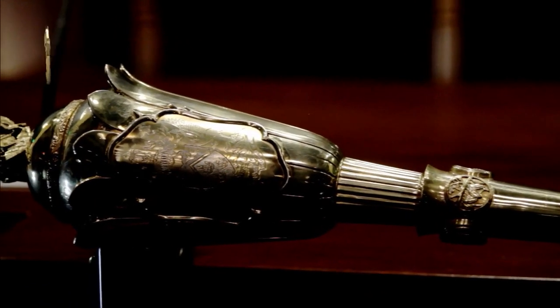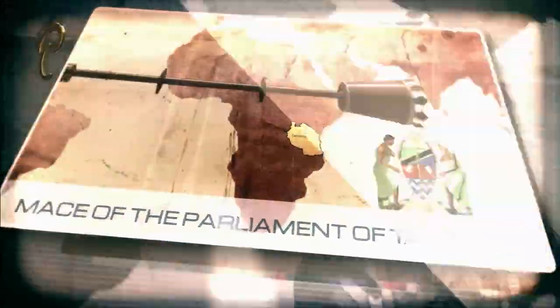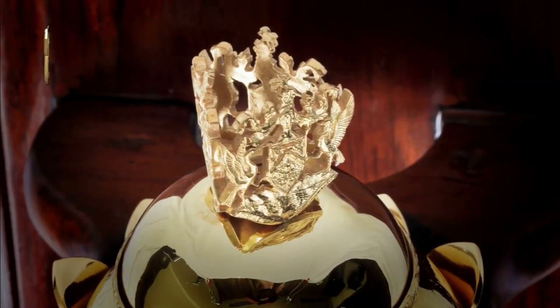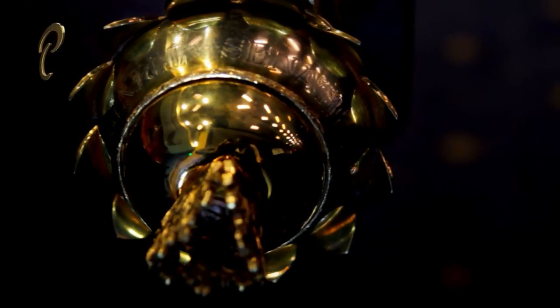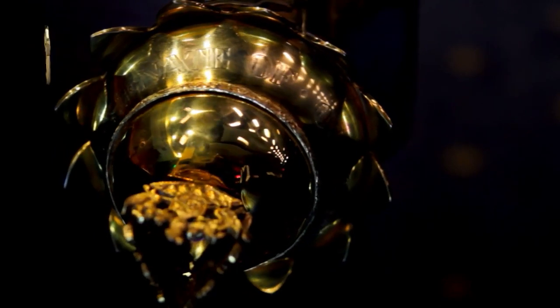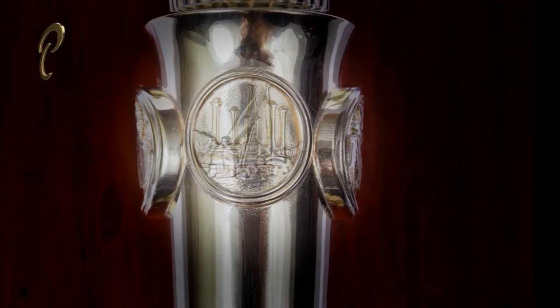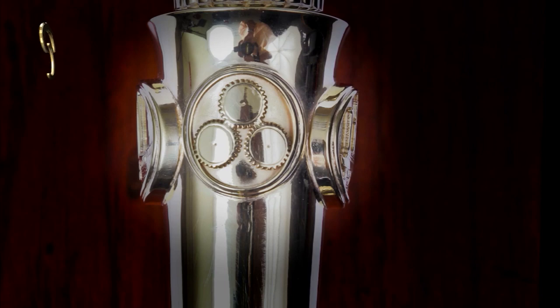The design of the mace of the Senate was loosely based on the mace of the Parliament of Tanzania and adapted to local purposes. Its features include two copies of the coat of arms, a three-dimensional figurine at the top, and an engraving of the national emblem on its knop. The words 'Senate of the Republic of Trinidad and Tobago' are also engraved in the mace's knop. Four round panels along the stem of the mace depict the oil industry, the sugar industry, the cocoa industry, and the symbol of the local manufacturers' association.